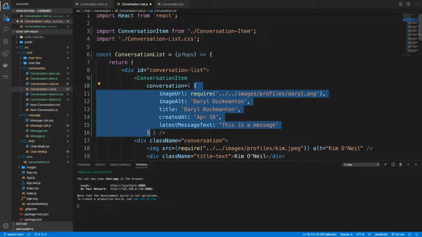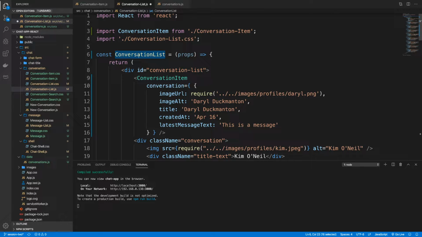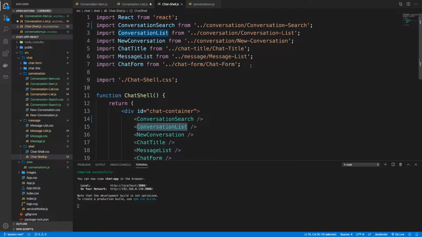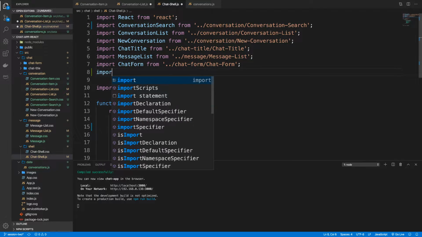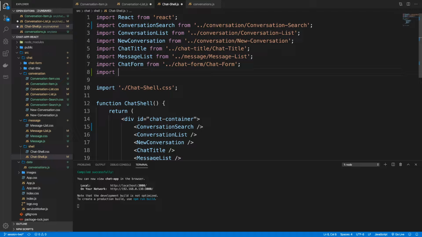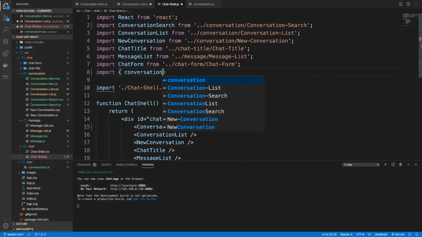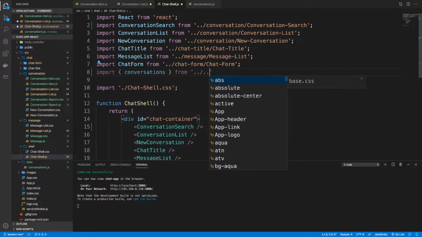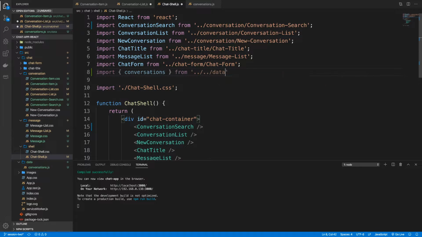So what I'll do now is whatever is calling conversation list, which I believe is our chat shell. There it is right there. We will basically load in the conversations here. So import conversations from data conversations.